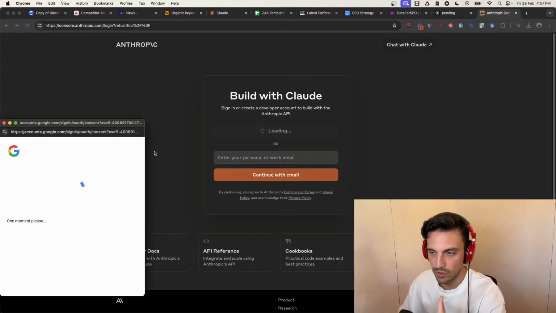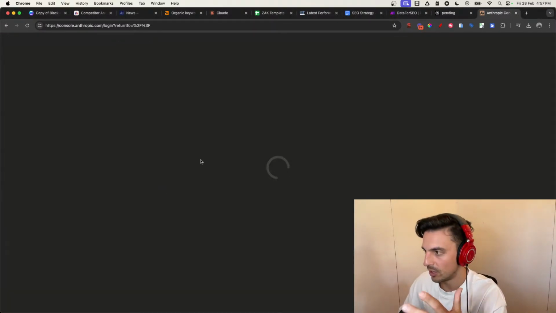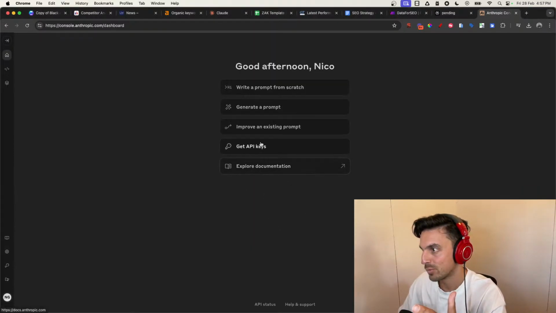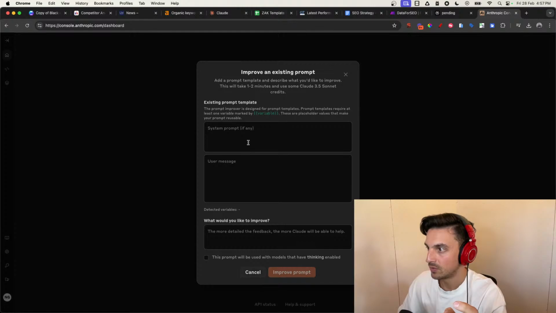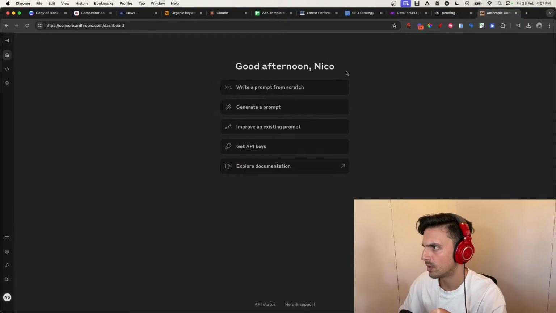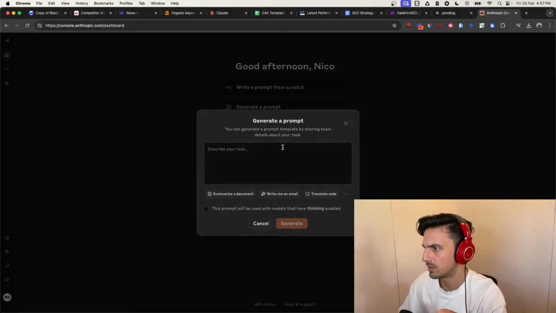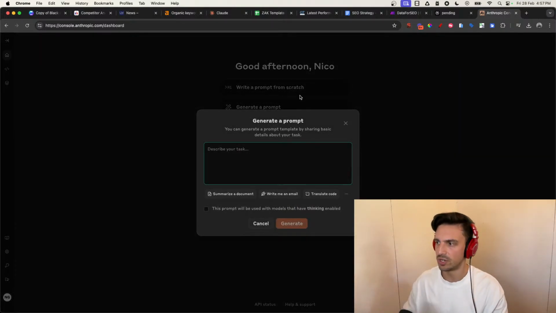I've got some custom GPTs that will help you prompt better, but I'm going to do this improve existing prompt. So system prompt, if any. Okay, they've also got generate prompt, describe your task. Cool. It's generate prompt.